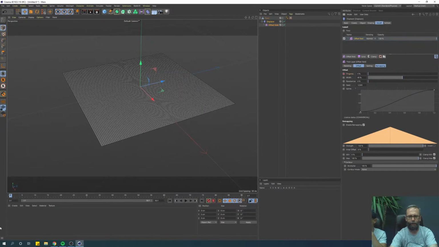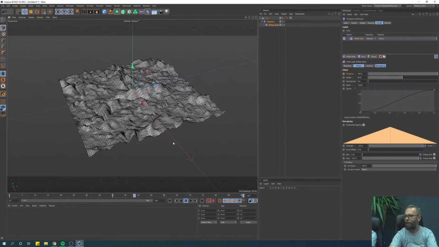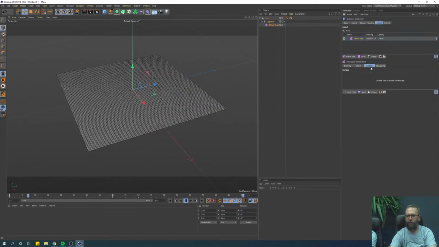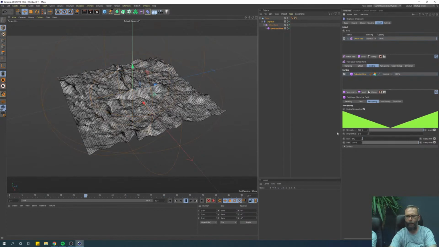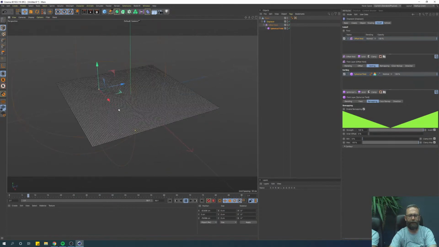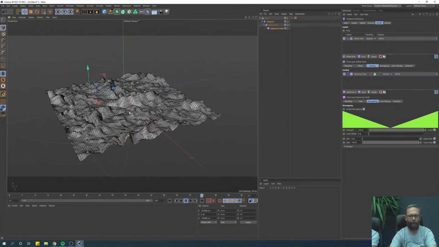Let me create some animation. For now, it's using the native sort of polygons: the first polygon goes first, and the last is last. But we can use the sorting tab, and we can add, for example, an inverted spherical field, and we can drive the sorting of our polygons from here.